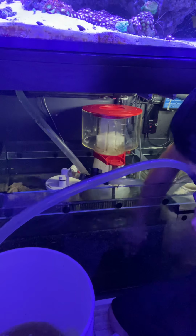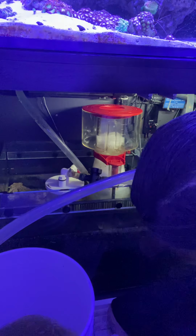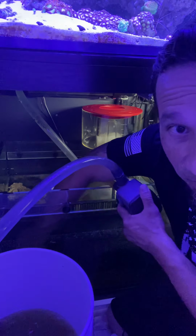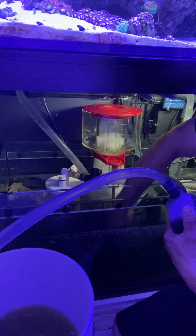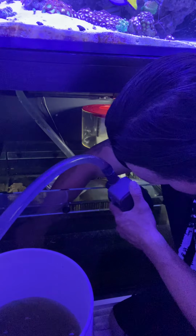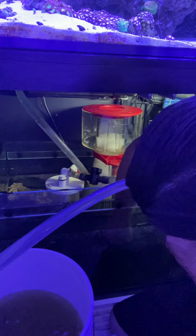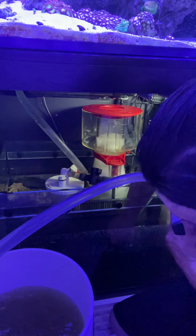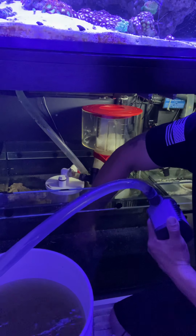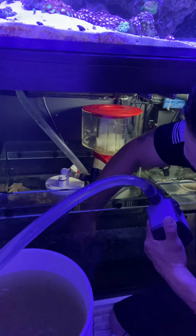Water's going black, or dark brown. Sucks out pretty fast. And just like that, man. I don't know if you can see how black it is now on the bottom there. You don't really see that brown gunk anymore. Basically got everything. Now I'm just filling up the bucket. You can see the bucket's filling with water. You see all that brown water? It's all that poop and all that crap getting siphoned out.